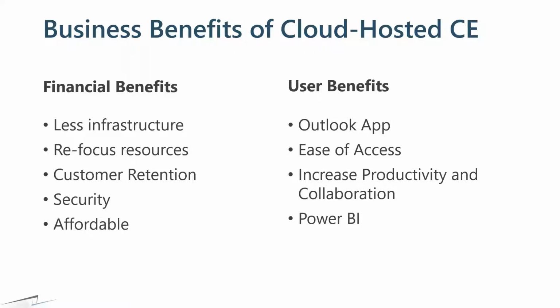And the next one on our list, the customer retention. This one might be a reach, and some people might say, well, that's kind of a reach, Susan, but we see some financial benefit in customer retention just from the fact that it costs less to sell to an existing customer than to a new customer. And moving to the cloud gives you access to the newest features and usability that support more efficient and effective customer management. And this should make it easier for your staff to more effectively maintain, grow, and cross-sell and upsell even to your existing customers. So we feel like customer retention is a big financial benefit.